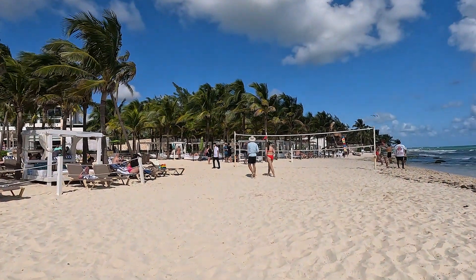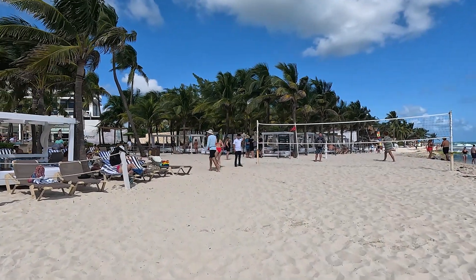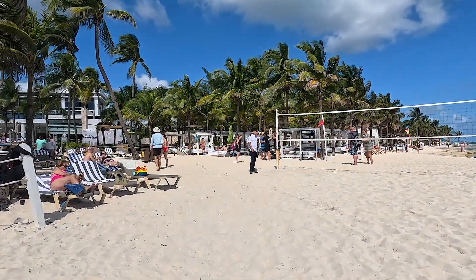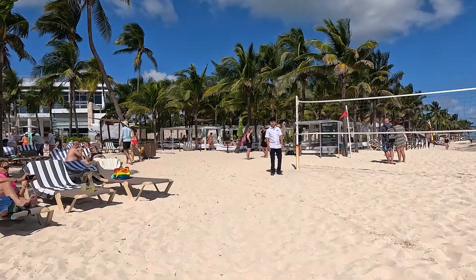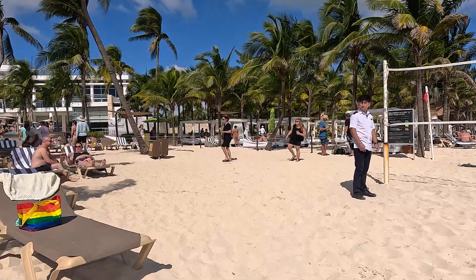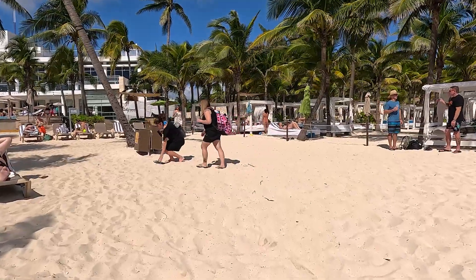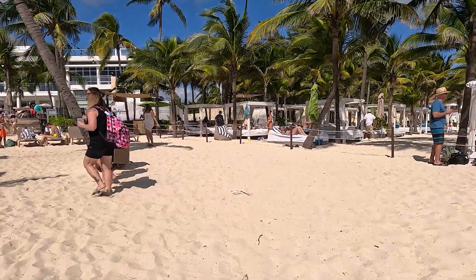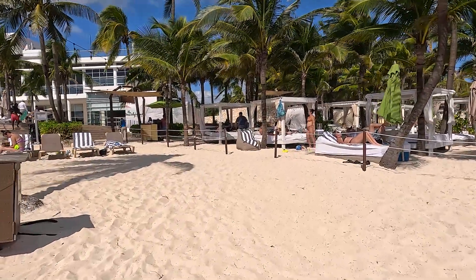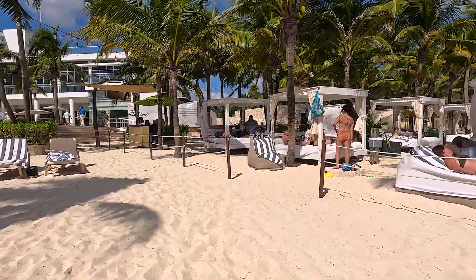I've come out the pier — you can see the Bali beds and the volleyball court. A lot of people are probably just getting ready to eat now; it's around 1 o'clock. I think the food opens around 12 and goes till about 4, so this is kind of an afternoon place to get food. A lot of the lawn chairs and Bali beds are full, a lot of people are in the water, and like I said instead of packing everything up and going back to your room, you're gonna stay down here and I'm going to walk you through the options.